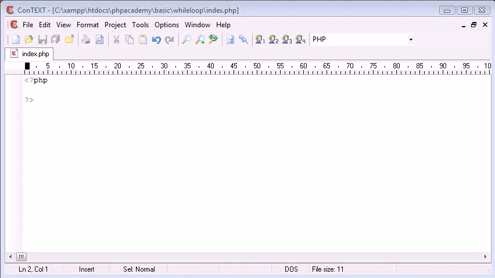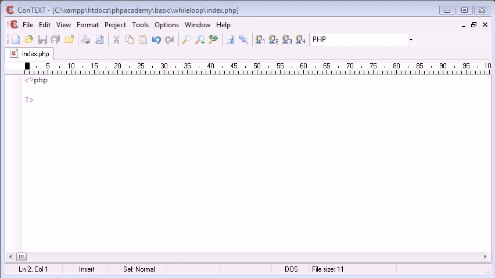So in this tutorial we're going to be looking at while loops. Now, what is a while loop and why do we use loops in the first place? Loops in programming, as you may know, are used to reiterate a block of code until a specific condition is met. You rarely ever find a loop that loops data until, well, forever really. I mean, you rarely find that with output, so you wouldn't echo out, let's say, hello a million times on a page or anything like that.